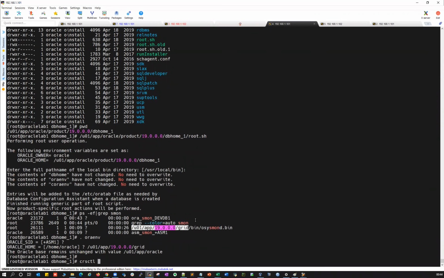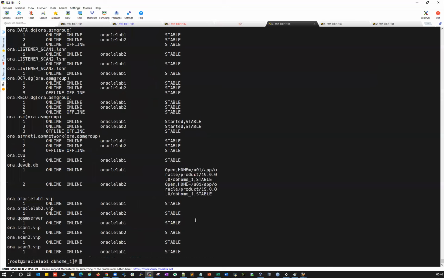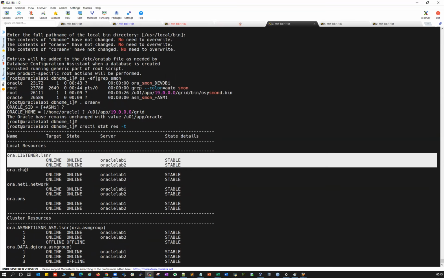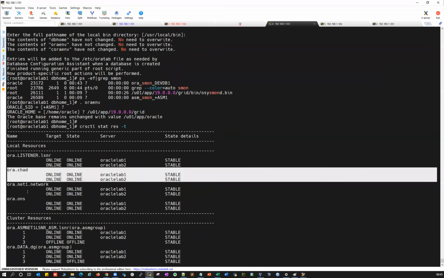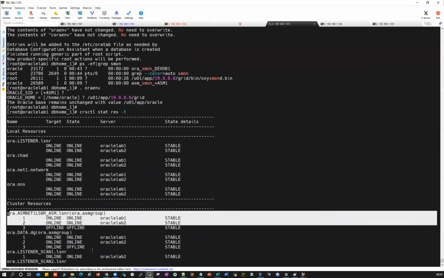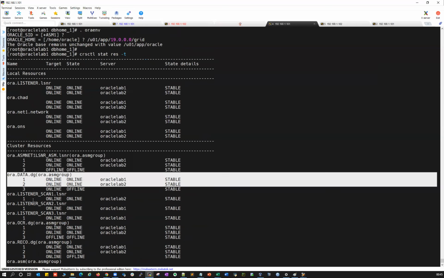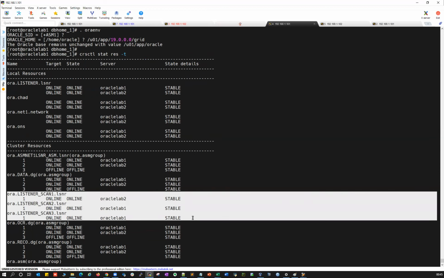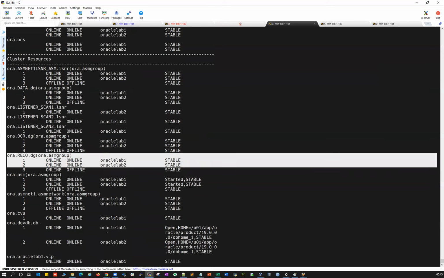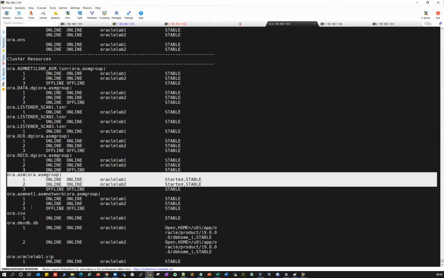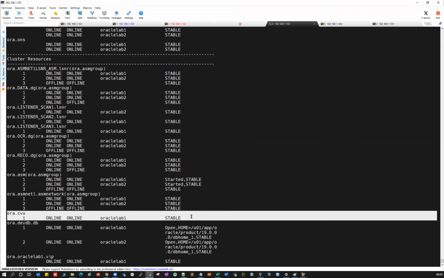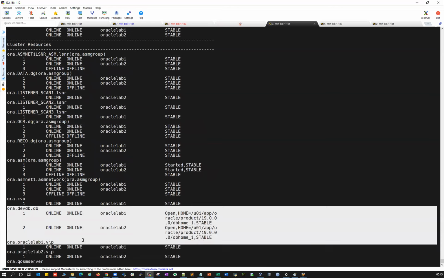crsctl stat res -t. So it's going to give you the entire cluster resources: your listener, your chad, net1, ONS, your ASM network listener, your DATA disk group, your scan listeners 1, 2, 3, your OCR disk group, your RECO disk group, and then your ASM instance, and your ASM net1 network, and your CVU, and your devdb.